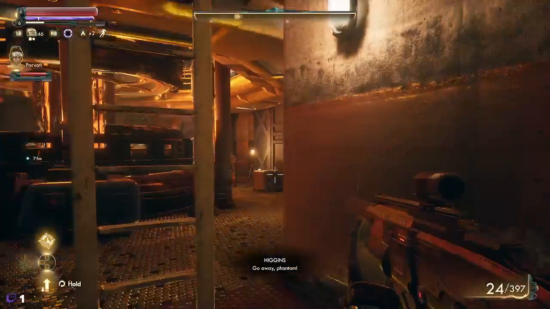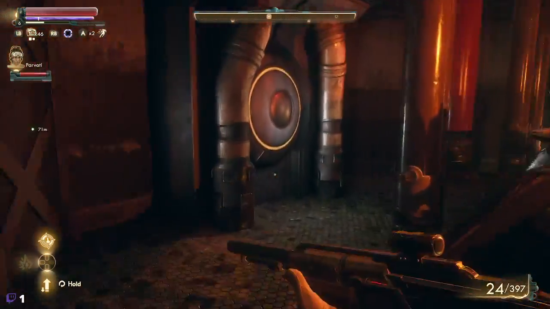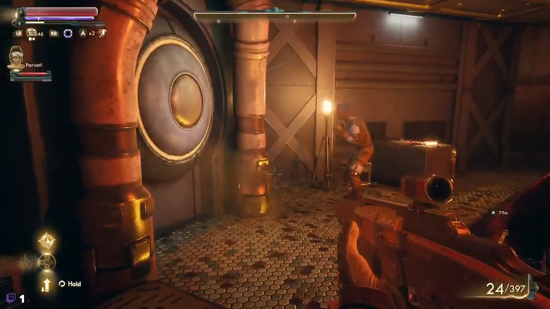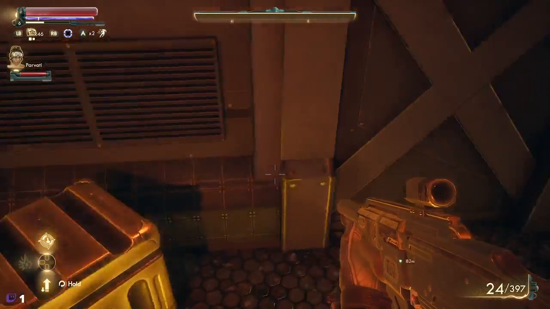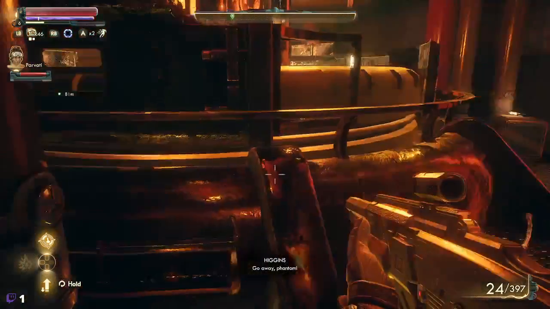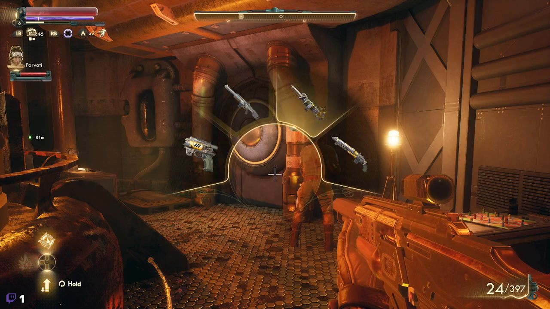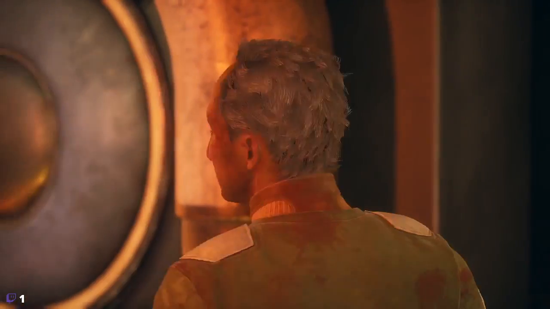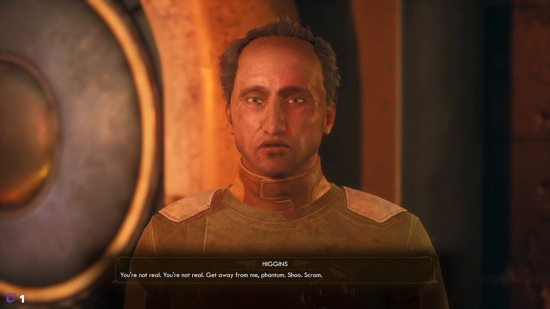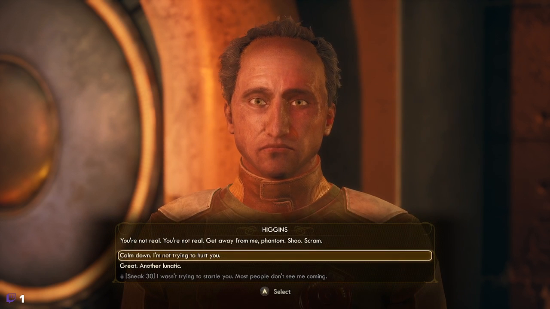Go away, Phantom! Okay, you clearly lost your mind. I'll take your hammer. Go away, Phantom! And just in case I have to kill you, we'll go with the shotgun. Here we go. You're not real! You're not real! Get away from me, Phantom! Shoot! Scram! Calm down, I'm not trying to hurt you.